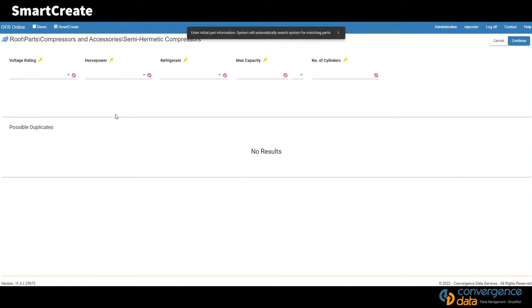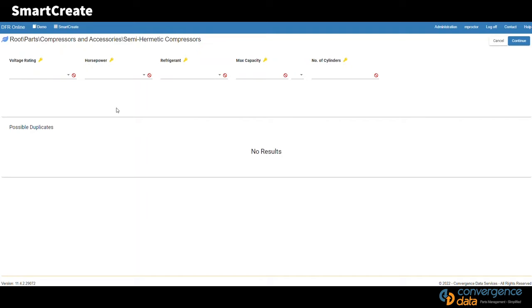And now on this screen, we are essentially trying to root out any of the potential matches, potential duplicates. And this is to ensure that you're not adding the same part number twice, that maybe once you start adding this, you realize it's already in there and you can just then go add to that part.